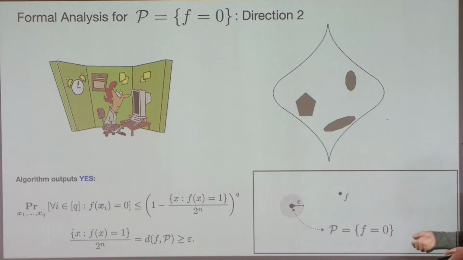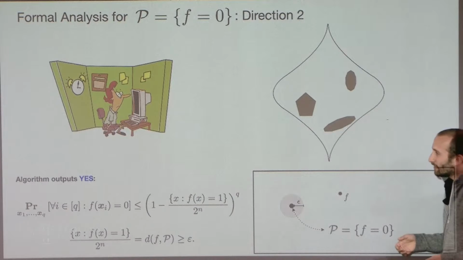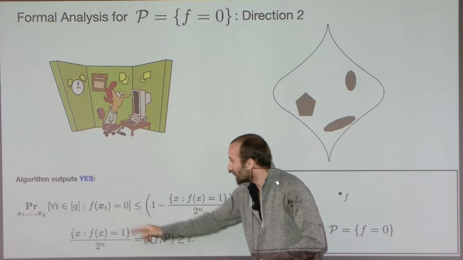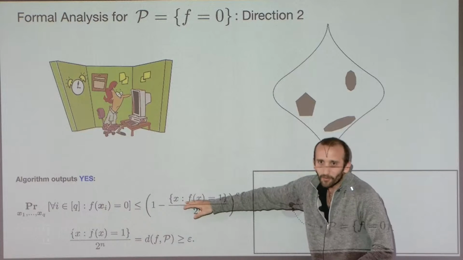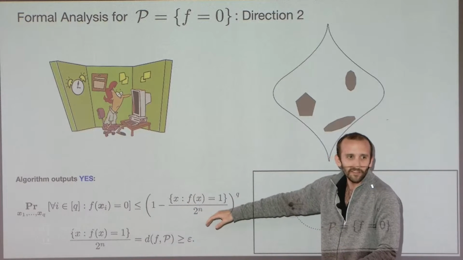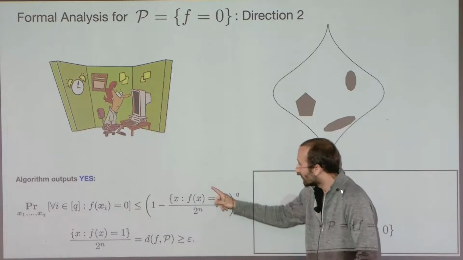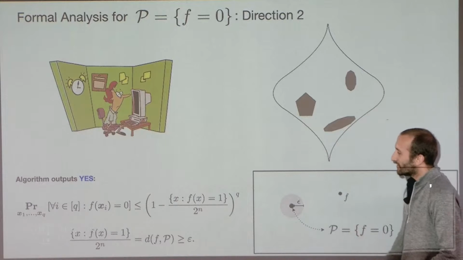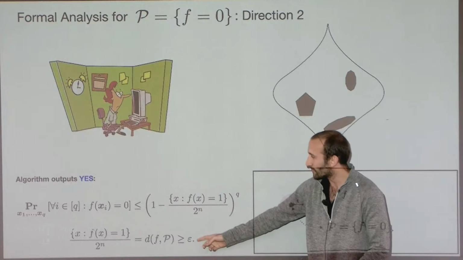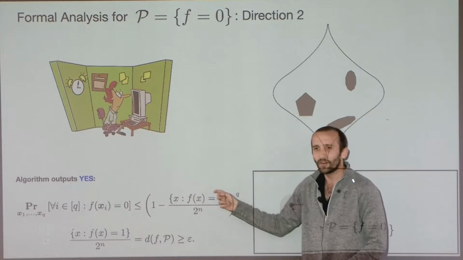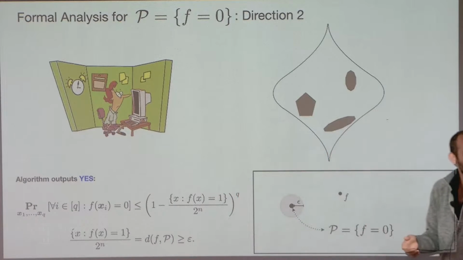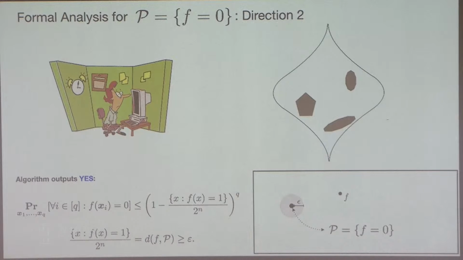And if the algorithm does output accept, then it must mean that the function values all equal 0, well, it's going to be at most the probability that you avoided any one string. So this would be 1 minus the fraction of the values that are equal to 1, raised to the power q. And if your function was epsilon far from having the property, the fraction of 1s is at least epsilon. So you need to set q to be roughly 1 over epsilon before this probability becomes very small, less than 1/3.